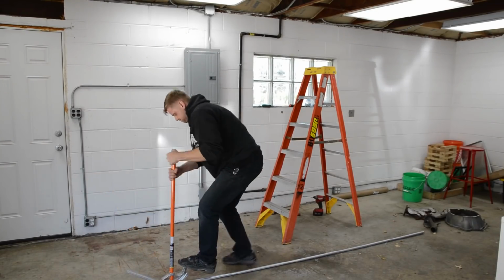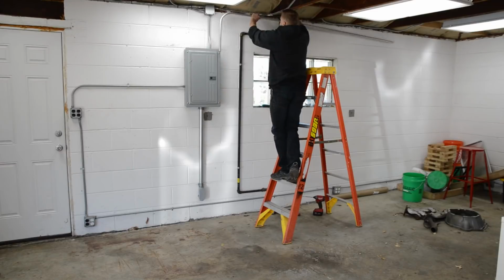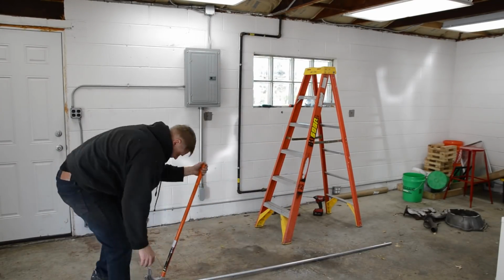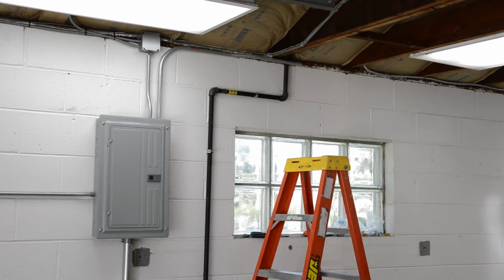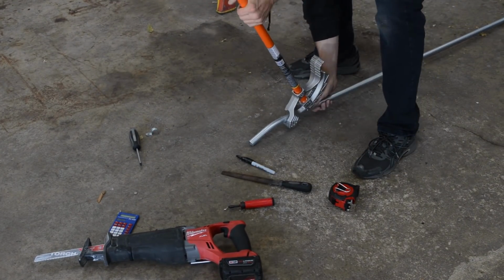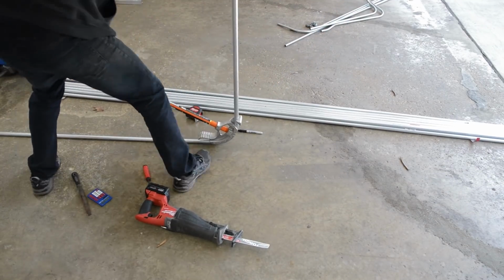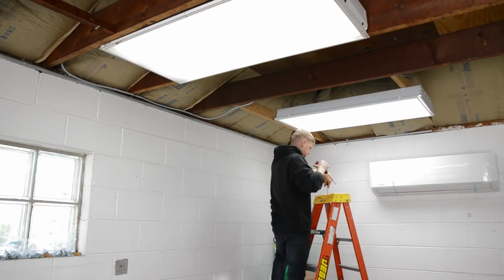Okay, so I had to take down all my half-inch conduit and upgrade to three-quarter conduit. Reason being is I upgraded the compressor wiring, and I also am adding three more wires for the AC unit, so per NEC code, the conduit fill reached the limits of the half-inch conduit, so it required me to go to three-quarter. So I tore down all the half-inch stuff. Here I am rebending three-quarter conduit and just rerunning what I had.